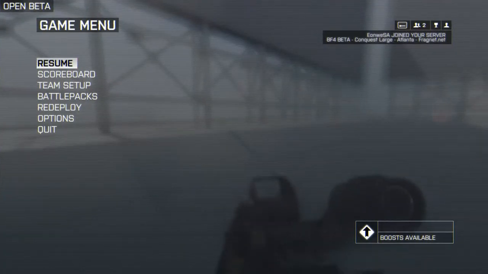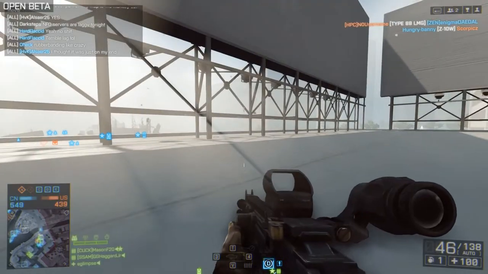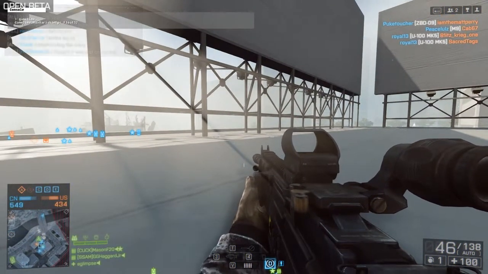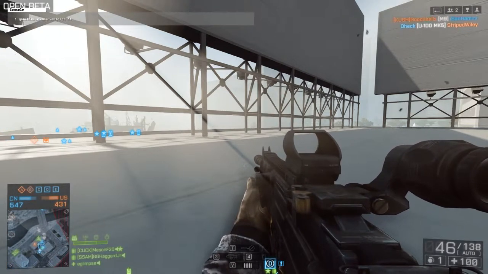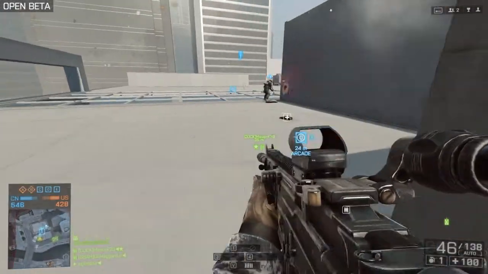Console commands? Okay, set BF4.exe to low priority. And the console command is gametime.maxvariablefps. Just west of where you are. Wow, my bullets just go right through people. This is terrible.